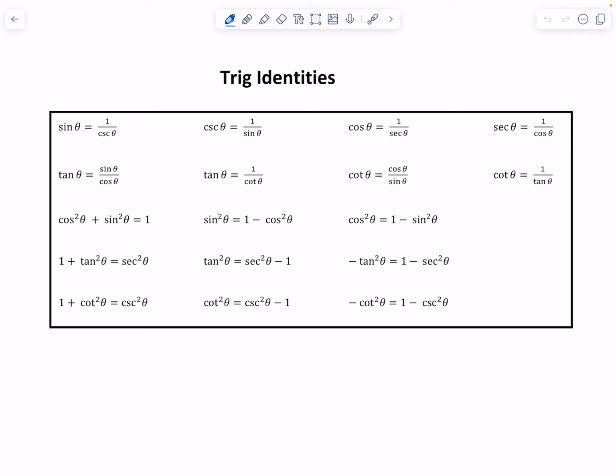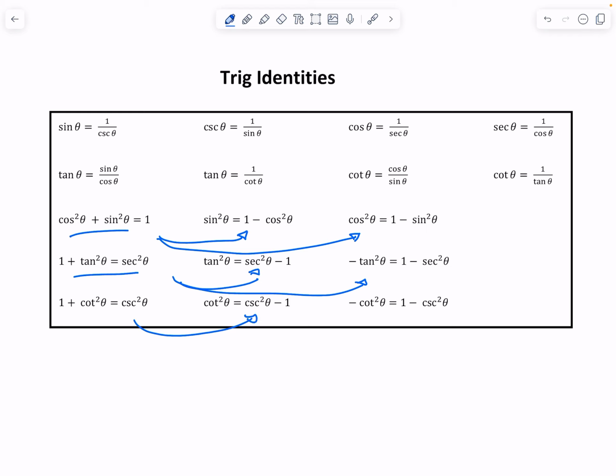I have good news though. The top 8 you've already been working with, so you probably already have those in. I've introduced, I think, that one already. And if you can see that these other two are just forms of that first two, and I'll show you that here in a moment. And then this one is a form of these two. And then those two are forms of that one over here on the left. So looks like we only need to memorize maybe these three, the complicated ones.